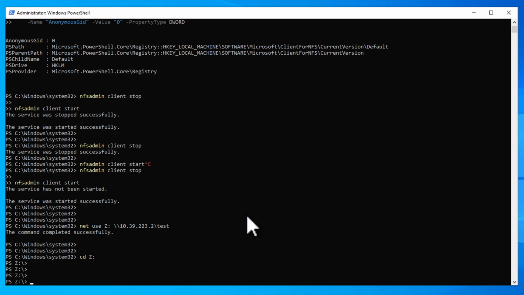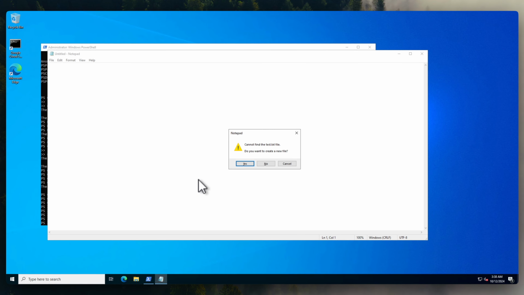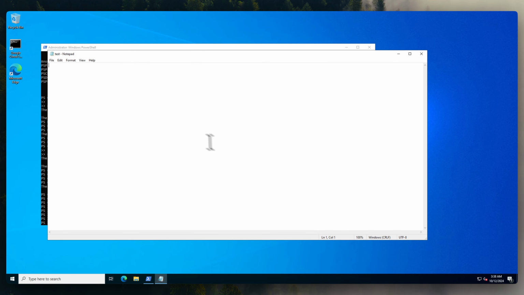So we are now inside our file store, and let's create some file here. So notepad space test.txt, and it will open a notepad for us.